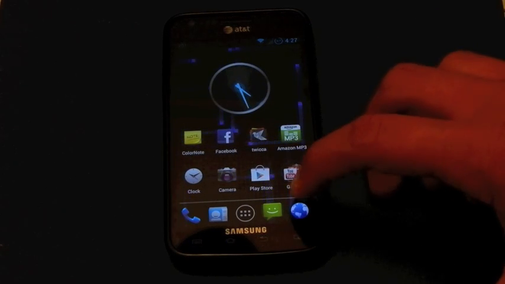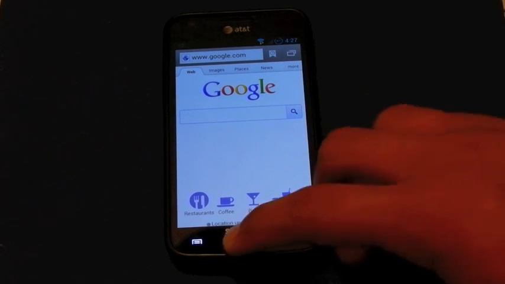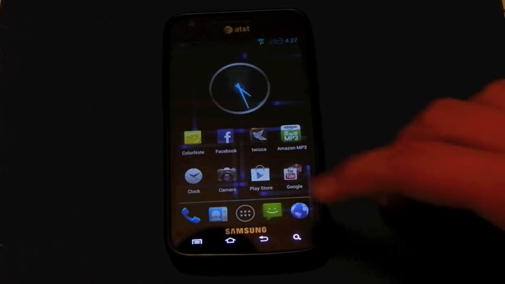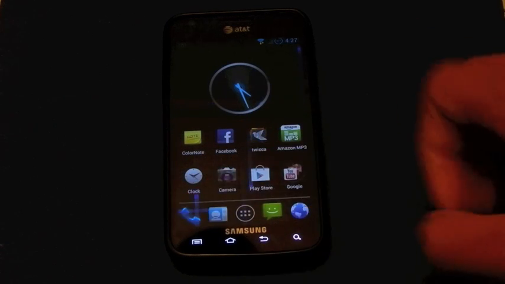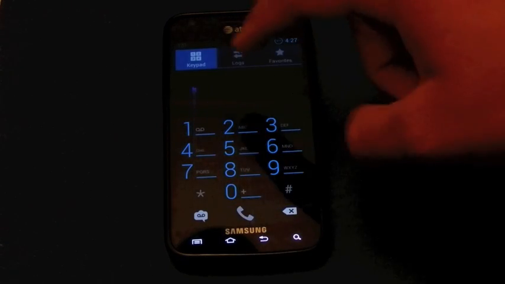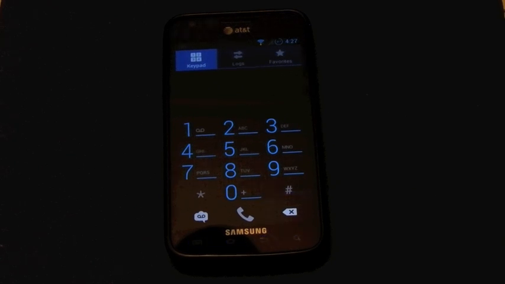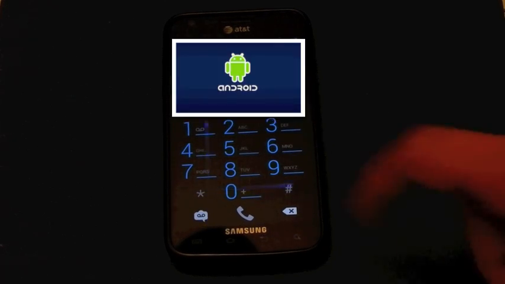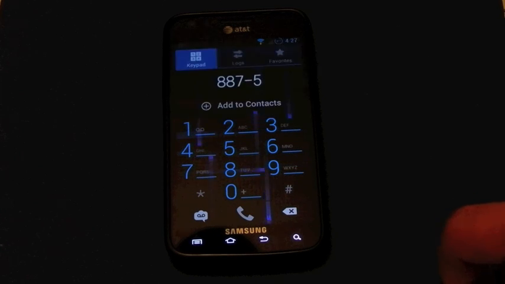Again, more examples of skin things. We pop in the browser, you can see that this is the TouchWiz browser, or Samsung browser. Same with messaging. I'm not going to touch that though. And then we pop into phone, and you can see it's got the transparency behind it, so you can see your wallpaper behind your dialer, and works just fine. And you even got visual voicemail as from AT&T.